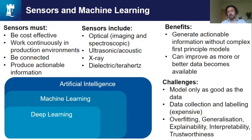So an example on another project, we're looking at the quality and the texture of biscuits. So we will have a sensor system, and we make a load of really good biscuits, really bad ones, and then we put them through the sensor. So we've got sensor data, good biscuits and bad biscuits, and we can feed them into these machine learning algorithms because we put the data in and we tell it which ones are good and which ones are bad. Then it can understand which features in the data are important. It can build these models, and then it can make the predictions.